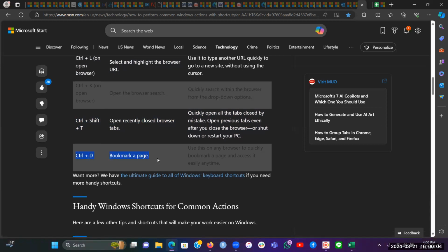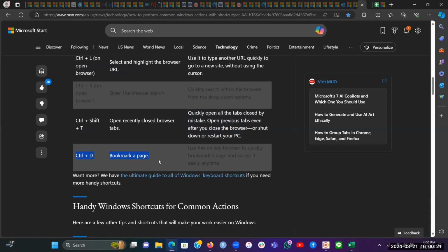Now we all know that we can manually bookmark a website that we go to anywhere on your computer, which we all know how to do.